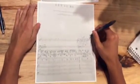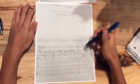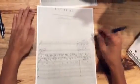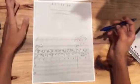Today I will be analyzing Let It Be by the Beatles, written by Paul McCartney. And to start off, since this is a pop song, a major selling point, the catchy part of a pop song at least, is the form. So why don't we dive right in and analyze the form?